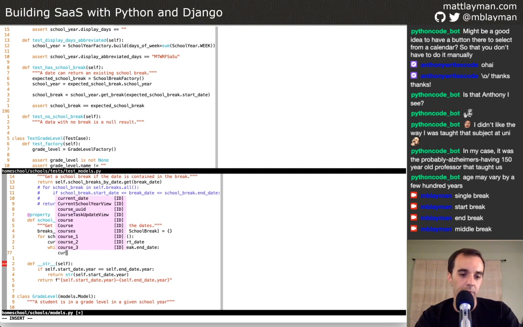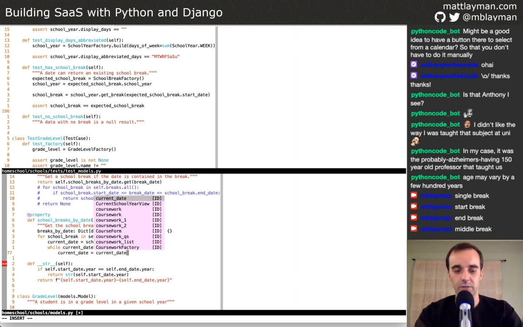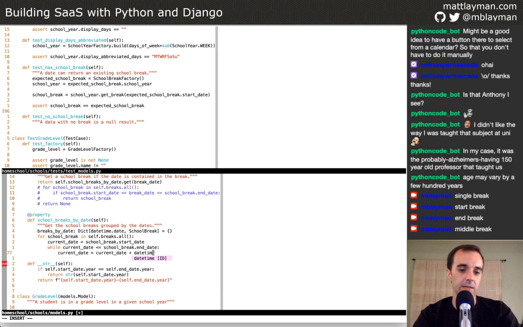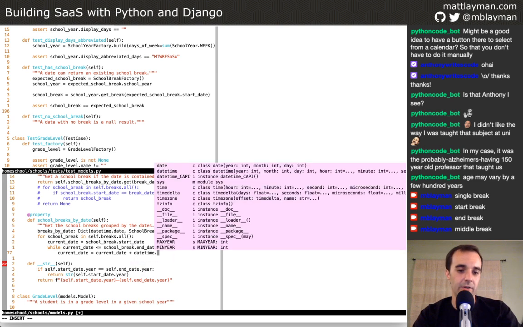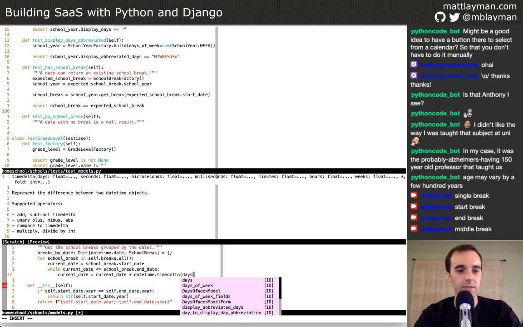And before I even write the body, I want to make sure I terminate, because it has to have something to actually bump this up, or else it's not going to work. So we're going to add on a timedelta of days equal 1.